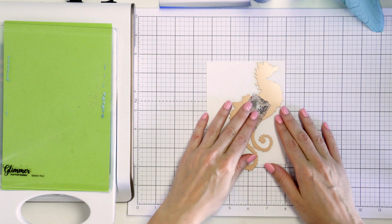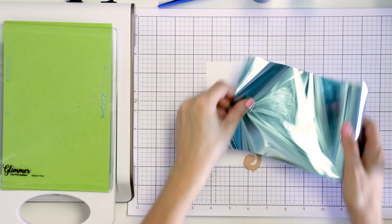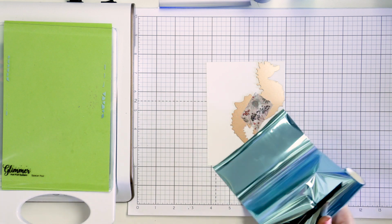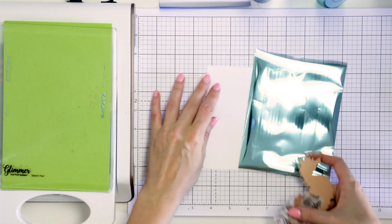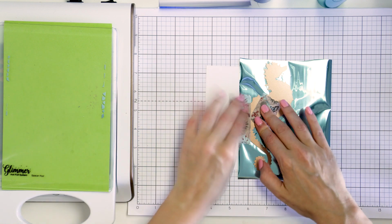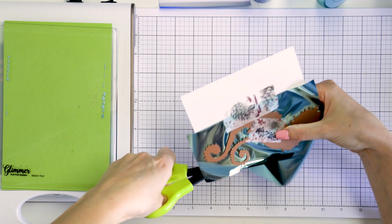Here I have Seahorses glimmer plates, also by Jane Davenport, and I want to try and use those to make a foiled background. So not just foil these images once, but foil them repeatedly as I did with a Mermaid scales plate, to have a full background. And that's easy to do. Again, if you use the washi tape trick to hold your plates in place on the paper.